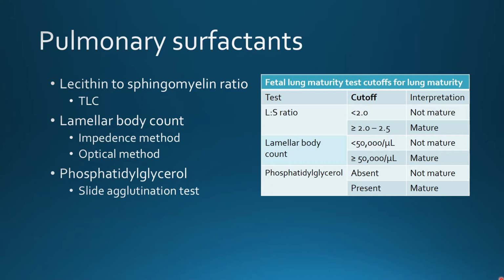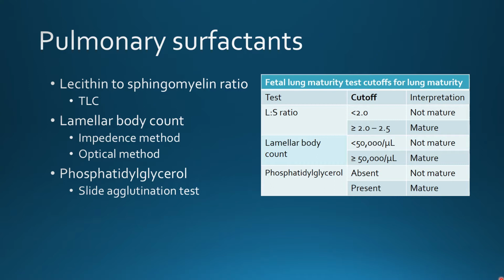The lecithin to sphingomyelin ratio was the first biochemical test that we used for assessing fetal lung maturity. We did it all the time when I was in chemistry, a very long time ago. We'd get amniotic fluids pretty regularly because the Doppler ultrasounds weren't as good as they are now, and so they would rely on this. They did them almost daily for these moms who were at risk, and they were up in our OB.